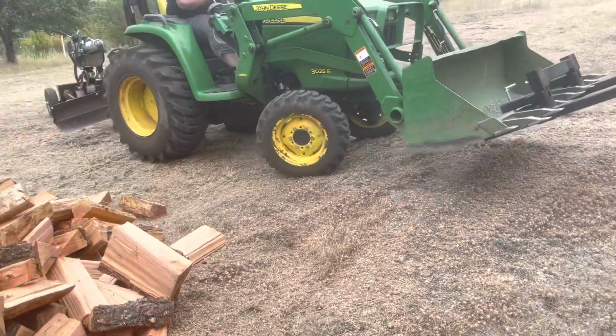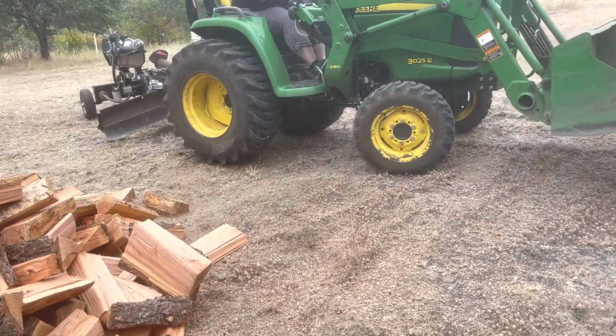Good morning. It's probably almost 10 o'clock and I'm going to work on a project today. When we were bringing stuff over from the other house, one of the loads of firewood got dumped right in front of this single wide trailer that is being removed in the next few weeks. So I need to get that moved over and into the woodshed before the guys come to remove the trailer. And so I'm going to work on that today.